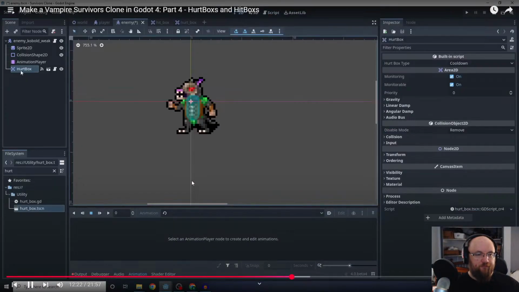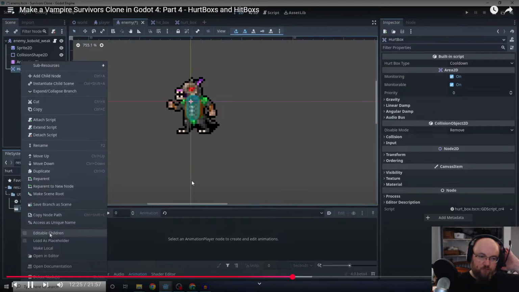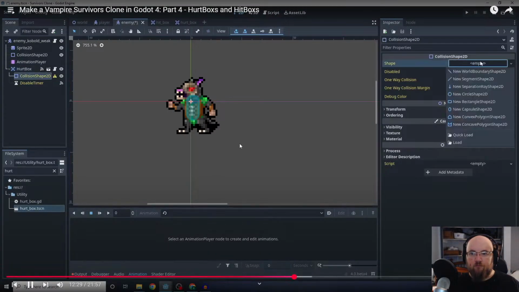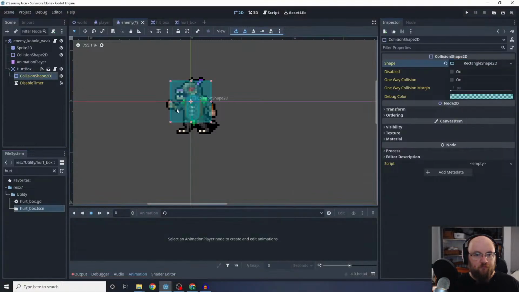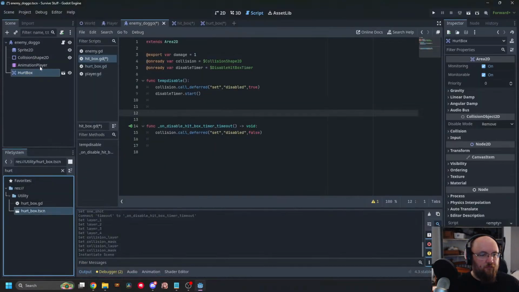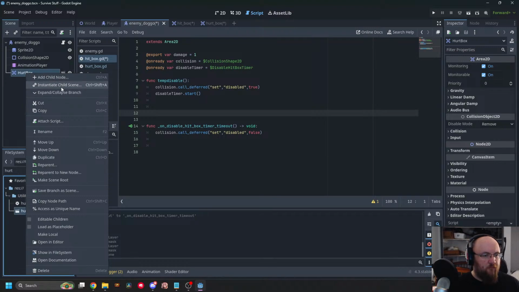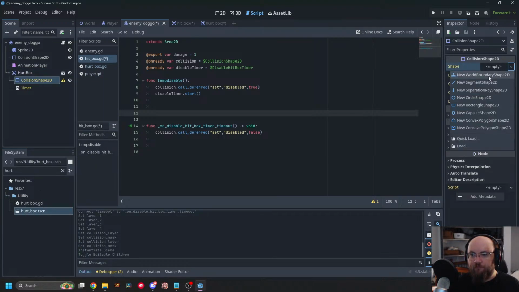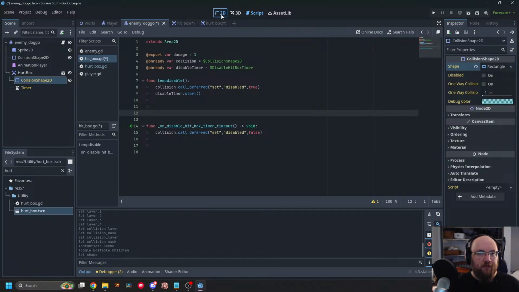Go into our enemy scene. We're going to right click and click on editable children. We're going to go into the collision shape 2D, and we're going to add a rectangle shape. Enable children. I don't see editable children. New rectangle shape.